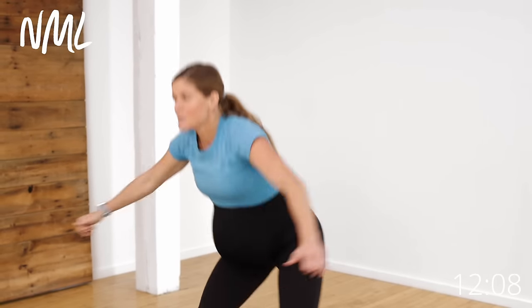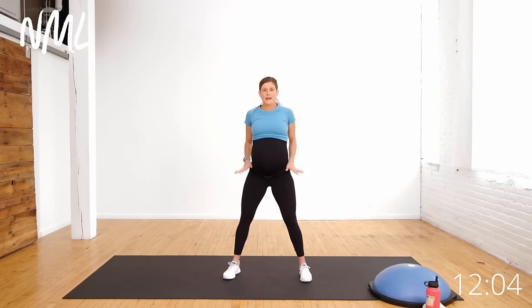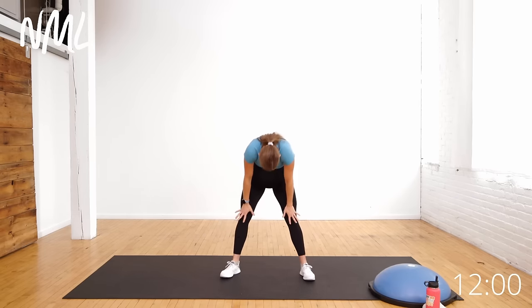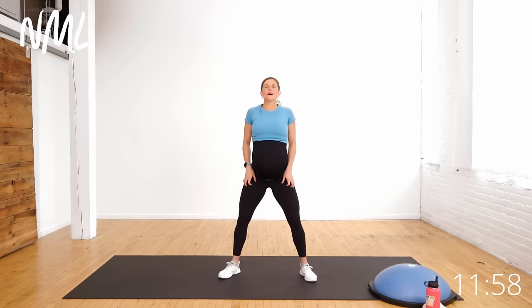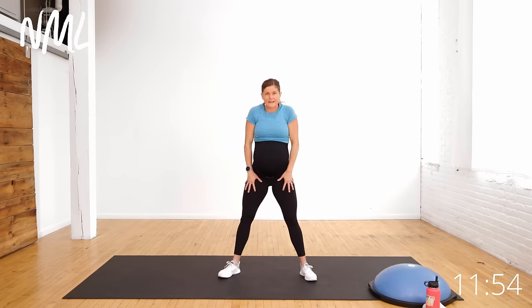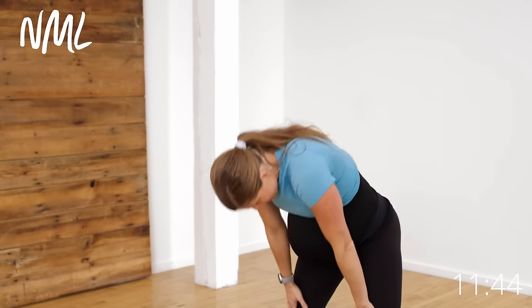5, 4, 3, 2, recovery. Find a comfortable position. You're going to let the heart rate come down. Hands are going to slide down the thighs. Inhale, exhale, round to stand. Inhale, exhale, round to stand. Nice. Close through this at your pace. Inhale, exhale. On that inhale, I'm just letting everything drop heavy to the floor. Exhale, 30 seconds goes by really fast.